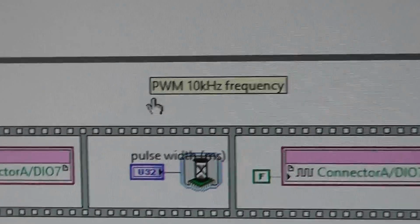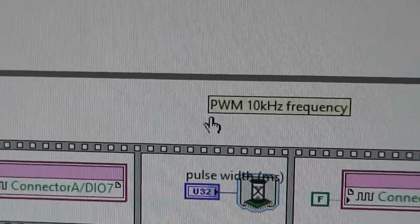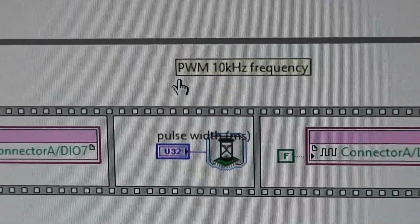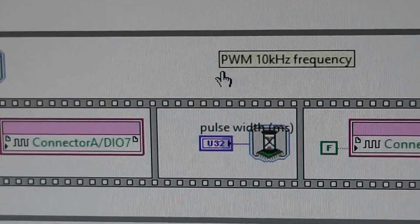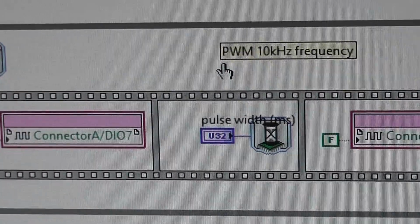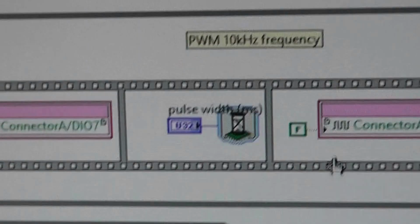The only disadvantage is if you run this at a very high frequency, let's say, I don't know, 200 kilohertz or something like that, then you run into other problems with the H-bridge, in that the MOSFETs switch too fast perhaps and they overheat, maybe, but it's not a great concern at this frequency.